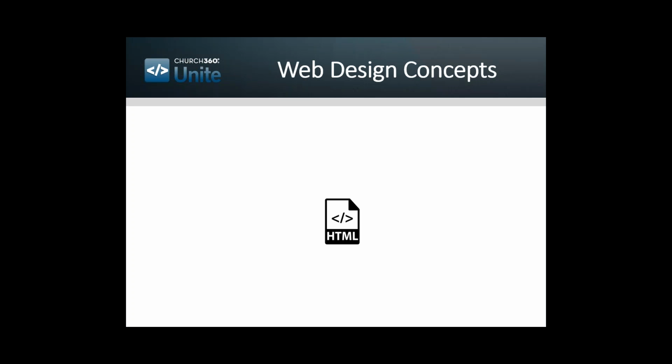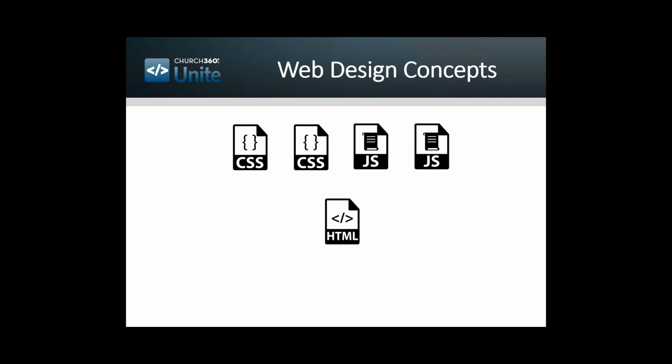Whenever you're on the website or on your Church360 Unite website, there's going to be an HTML file. And connected to that file are going to be internal and external CSS files or JavaScript files. And those are going to connect to your HTML file. So you'll have a file and then the CSS. When you're on a page and you click on a link, it'll take you somewhere, or when you're on a page, it'll look at that Cascading Style Sheet and appear a certain way. So those items are always linked together.